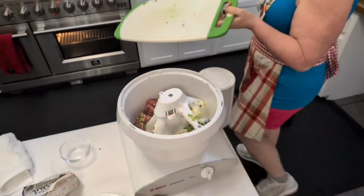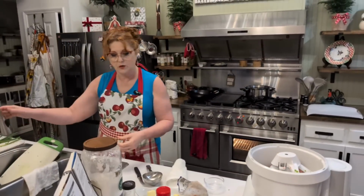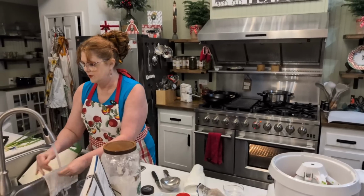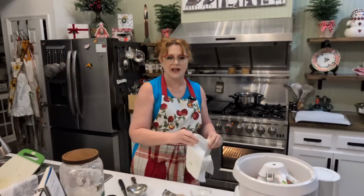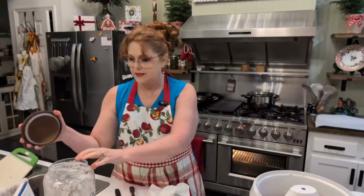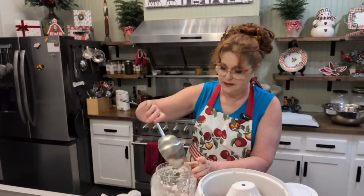So we're making these homemade. We're not using Bisquick today, and most people don't do that. But boy, are they good. So I'm using self-rising white Lily flour. You can use whatever kind of flour you've got, of course. Just make sure it's self-rising. Or you don't even have to make sure it's self-rising. I don't think it makes any difference.